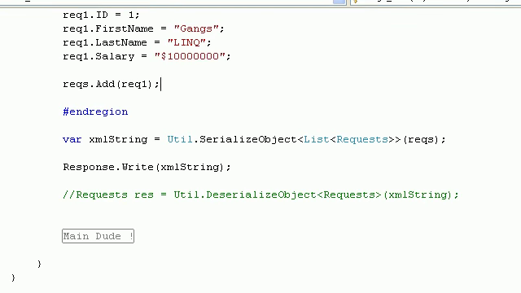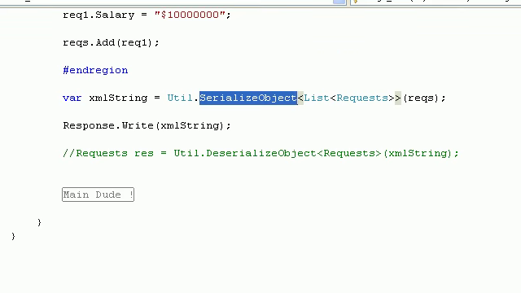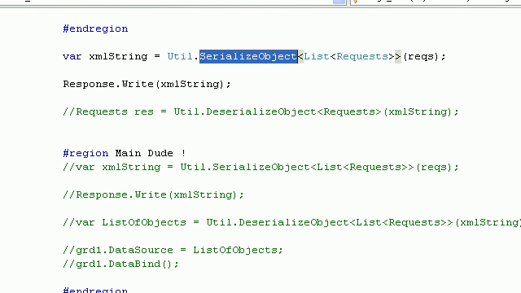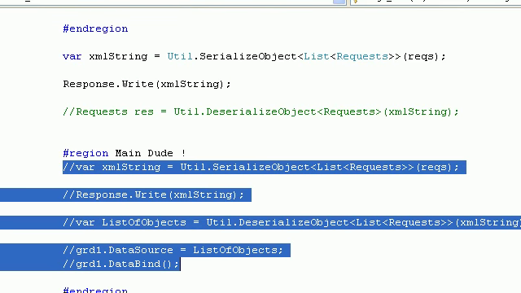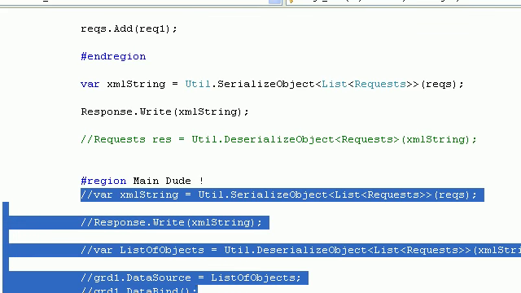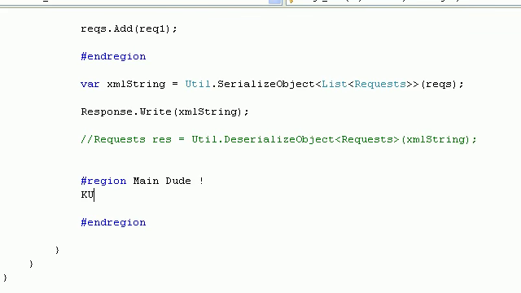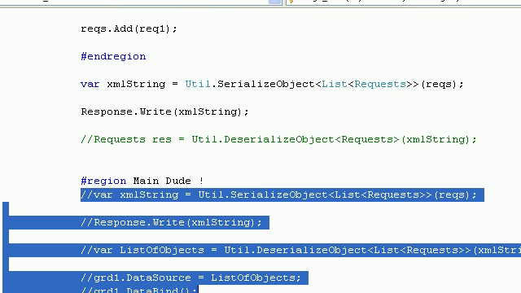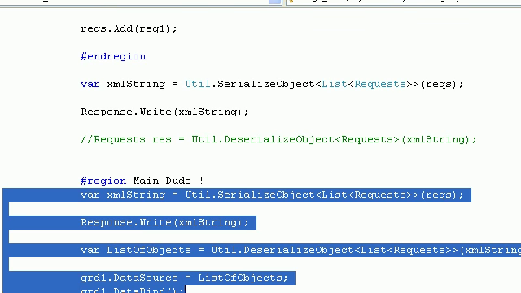So this method is very much capable of serializing any object. Either you pass it an object or you pass it a list, it will serialize for you. The same way the deserialize goes, right? In case of deserialize, what I do is Control K U. I think I should stop this. Stop it, Shift F5. Control K U. What is wrong with my keyboard? Control K U. Yeah, looks fine.